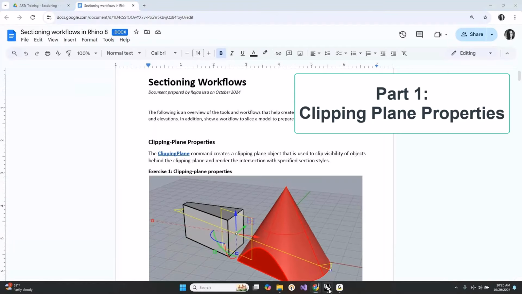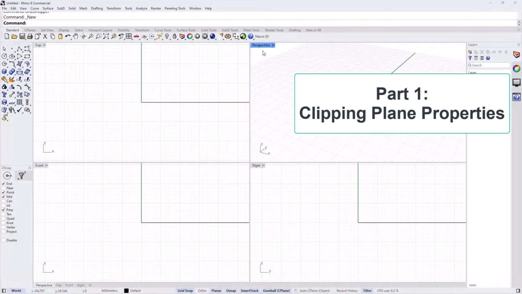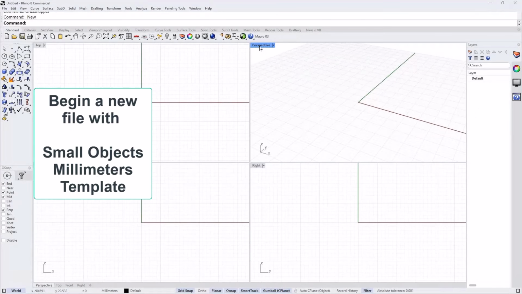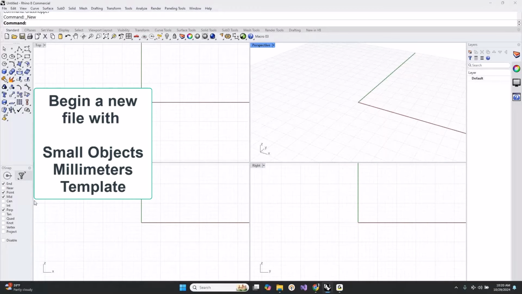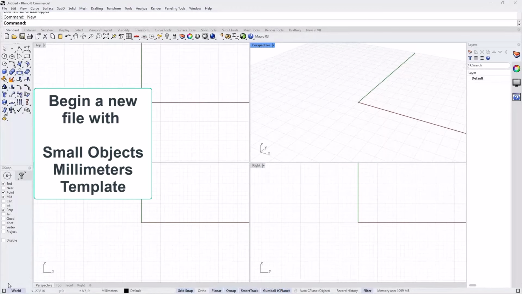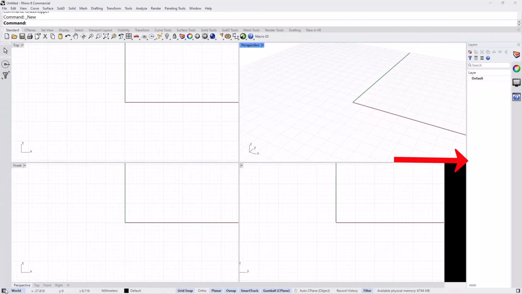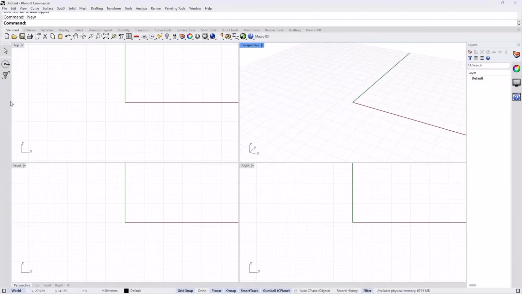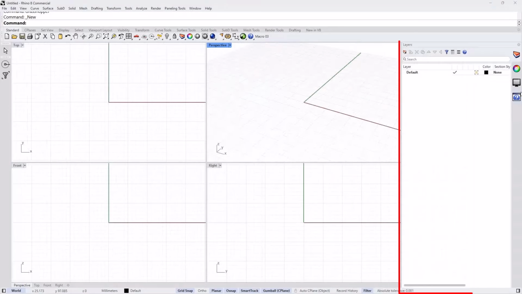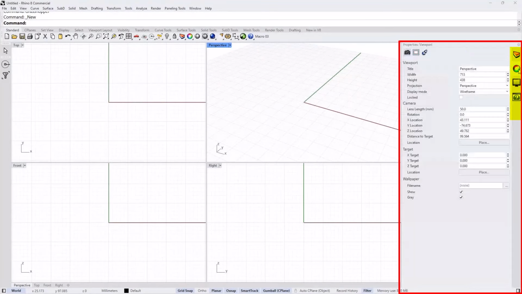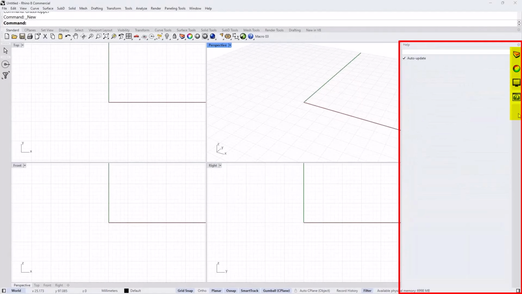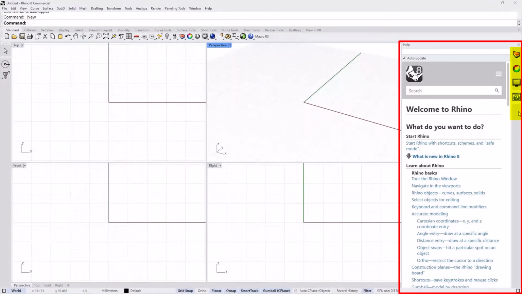I have an empty Rhino file open, and since I'm not going to use any of the tools on the left, in the lower left window, I'll just close these tools temporarily. However, we're going to look at the properties panel quite a bit. So there will be the layers, we have the properties, and by default, the display and also the help file.